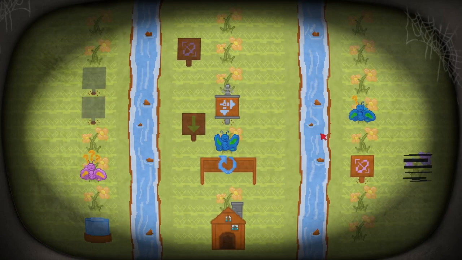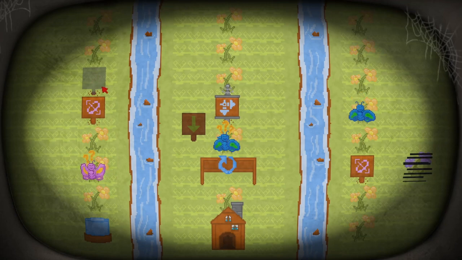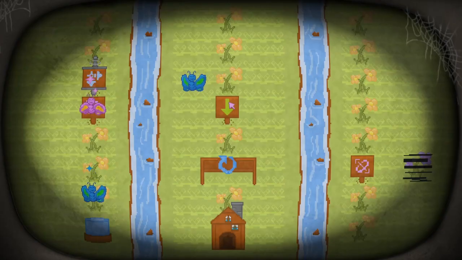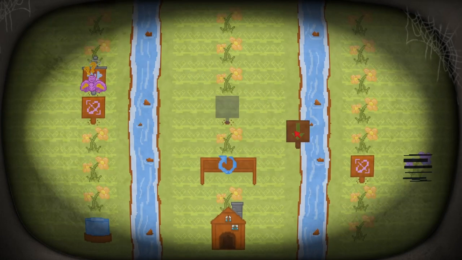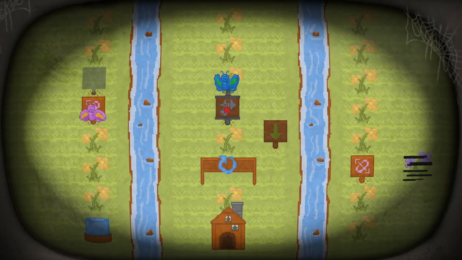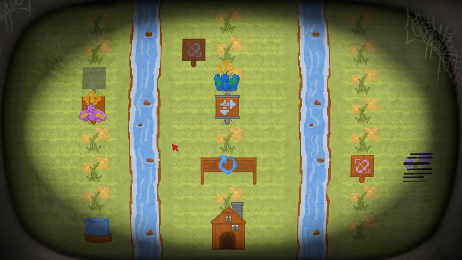So maybe I can take this butterfly, teleport him to here, another butterfly is going to come down, and I can transport them to here and then here. Let's try that. Darn it! I feel like I was so close! That should have worked, I feel like.